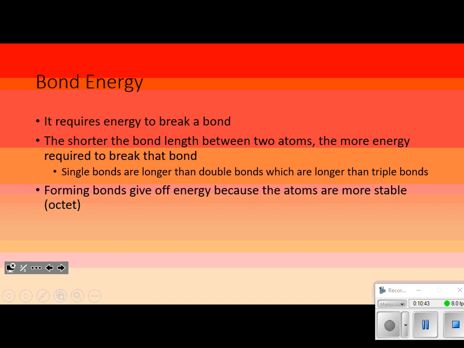Double displacement, you know how to predict the products. Combustion, you always know the products. Synthesis, there's only one product at the end, so we know how to put that together. So you've seen the pattern. But what I'm telling you is our next step in chemical reactions is to be able to identify how much energy it takes to break apart the reactants, because if we're going to make something new with it, we have to break it apart first.